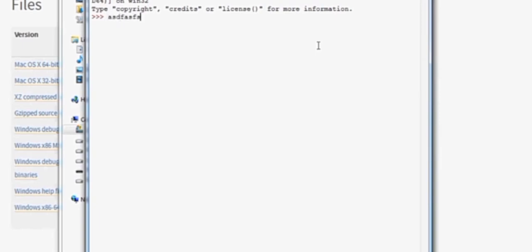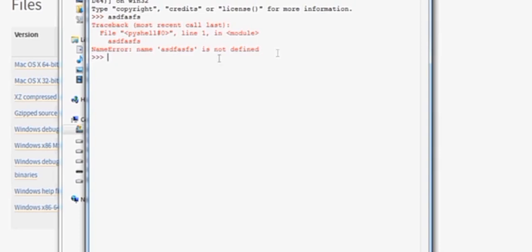If we just enter something that isn't valid code and hit enter, we actually get an error, and it says that it's not defined because it was expecting it to be a variable. But now let's type our very first program just to show off this interpreter. For now, we're just going to have it output something to the console. So we're going to use the print statement, and we'll cover that a little more in the next chapter. But for now, type print, then two round brackets, and then two quotes. And let's just do a simple hello world.